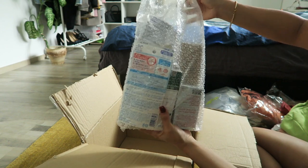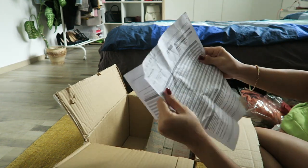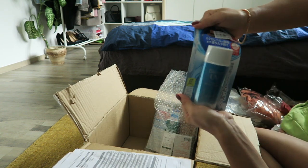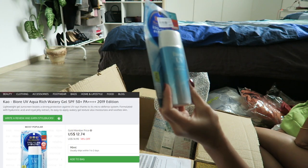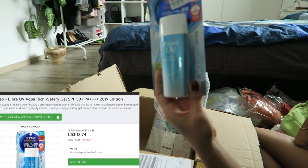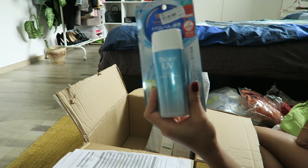I think this is some free items. This is my receipt. I have here, oh, this is my favorite watery gel with SPF 50. So this is good for the summer. This is a sunscreen. I've been using it for a couple of months already, maybe 8 or 9 months. It was so good, so I had to order.